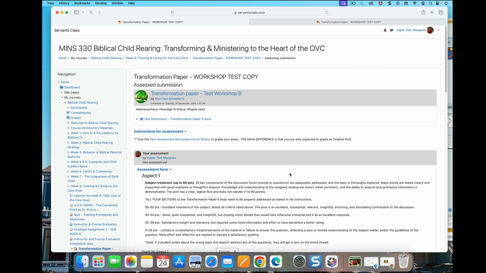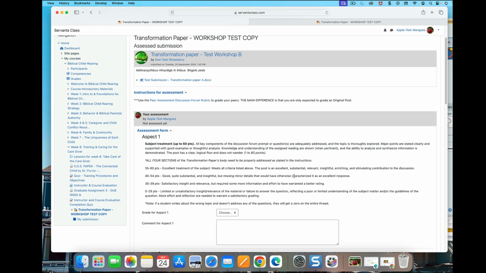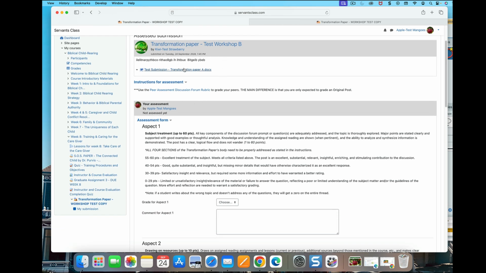Okay, while here, as you can see, there's different sections. To open the paper that the student wrote, by now I should have read it all and kept my notes, and all I'm doing is grading, okay? But this is how you'll click to view it. As you can see, it automatically downloaded it for me. Some computers may be set differently. For this one, it automatically downloads. I'm going to click and open it.